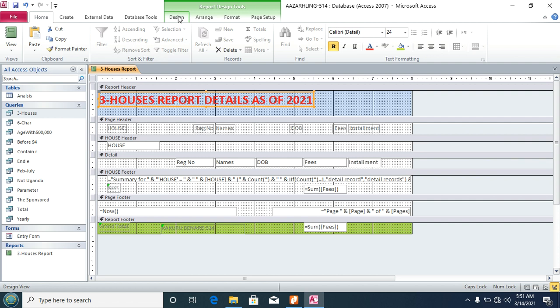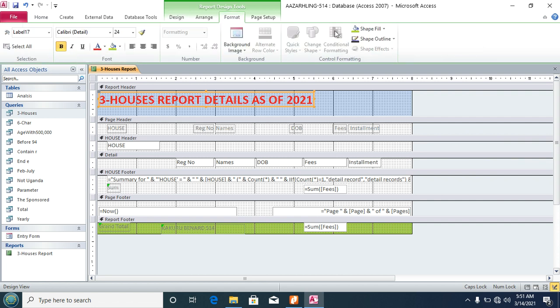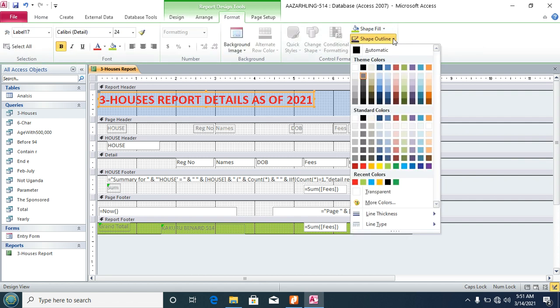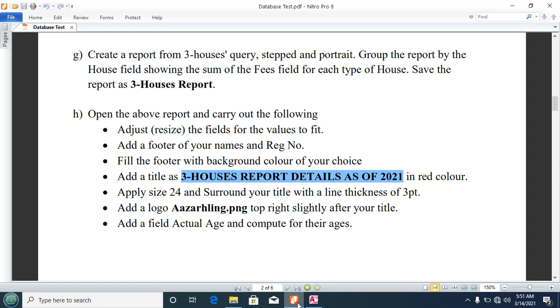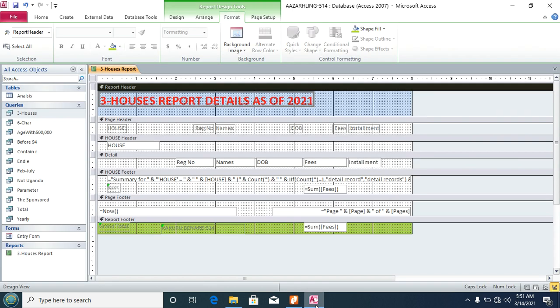So go to the design format tab, then from here shape outline, line thickness, you tap on 3 pt. Here we have surrounded our title with that line thickness.